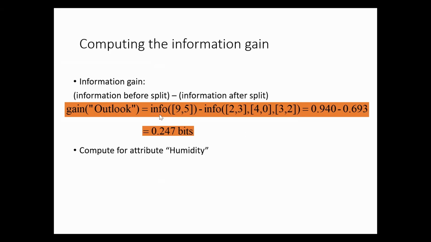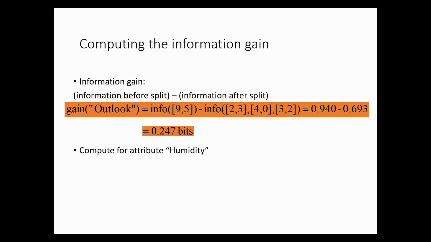We will get the information in the beginning. We have 14 instances, and they are routed down to 3 values. When we say Info(9,5), that's before the split, meaning you have 9 positive yes classes and 5 negative classes, and then we have 3 branches.